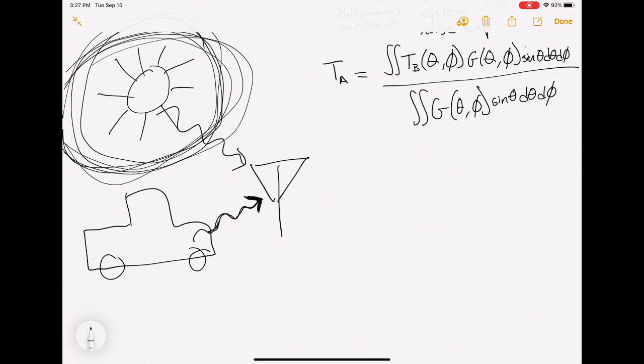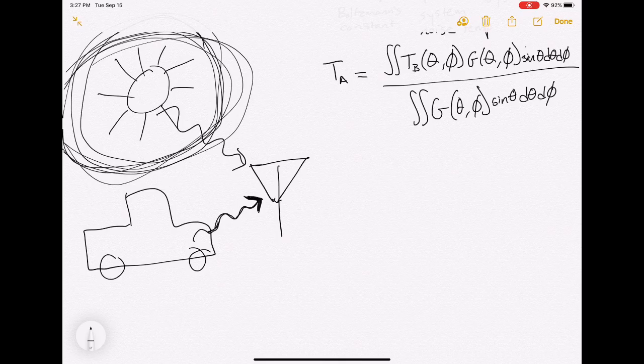So all of those things contribute, along with the physical temperature of the ground, of the sky, even empty space isn't really empty and has a noise temperature of its own. It's just very low. And it's called cosmic background radiation. That gets included in your antenna noise temperature. So even if you're in space surrounded by nothing, you're not really surrounded by nothing.